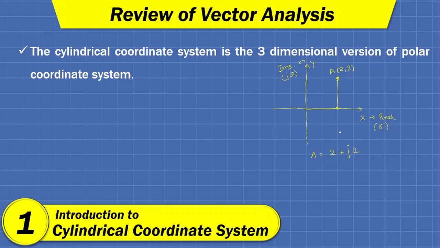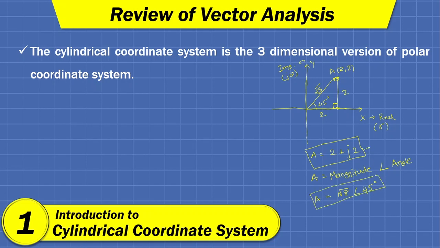Fine. Another way to represent the same point A is in terms of magnitude and some angle. So we can find the magnitude of this line. If we apply Pythagoras theorem, the base has a length of 2 units and the height of the triangle is also 2 units, so it will be under root 8. So the magnitude from the origin to point A is under root 8, and the angle, as you can see, base and height both are 2, so the angle will be 45 degrees. So we have two ways of representing a point in a complex plane. Either you represent point A by real part plus j into imaginary part, or you can represent the point with the help of magnitude and angle.